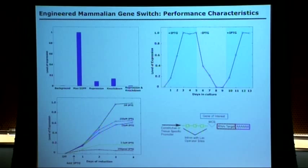Those who work in mammalian systems know you can use Cre systems for a permanent knockout — a true-off. This is basically true-off, or close to it, in a system that's reversible. She showed she can flip the system on, shut it off, and flip it back on multiple times.